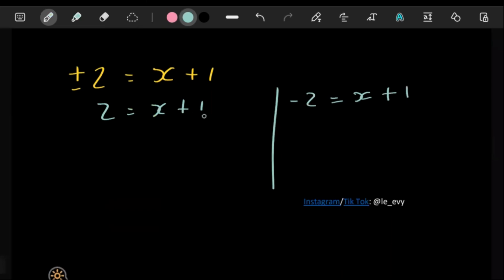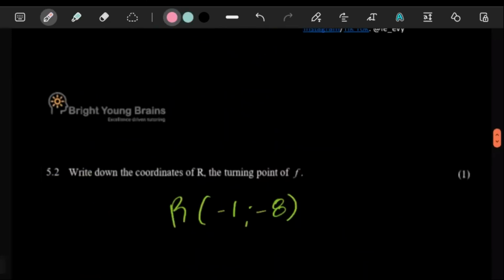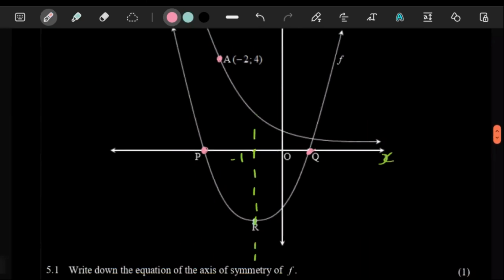So here, the 1 goes to the left. Then you're going to have 2 minus 1 there. And then x has a positive 1. Here, the 1 goes to the left. Here, you're going to have a negative 3. Which definitely kind of makes sense, because if you have a negative 3 here and a positive 1 there, it's a valid answer, because remember, from your axis of symmetry until the 1 x-intercept, the distance should be the same on the other side.